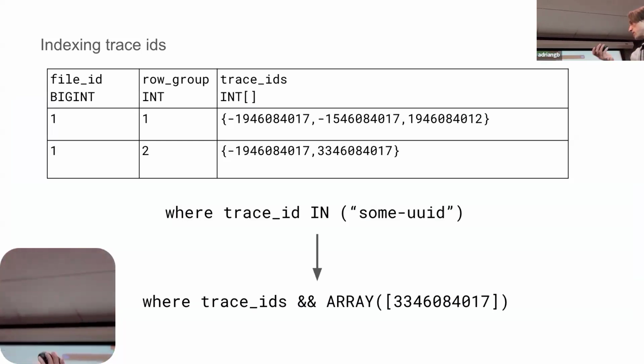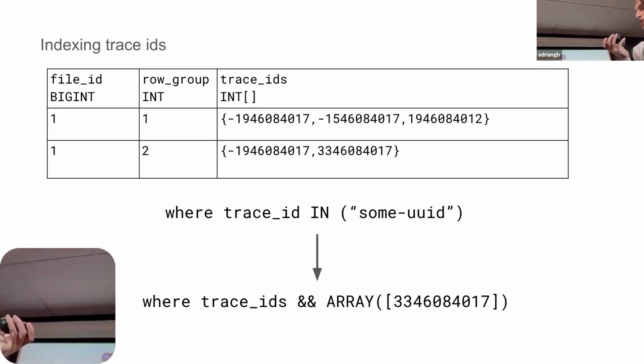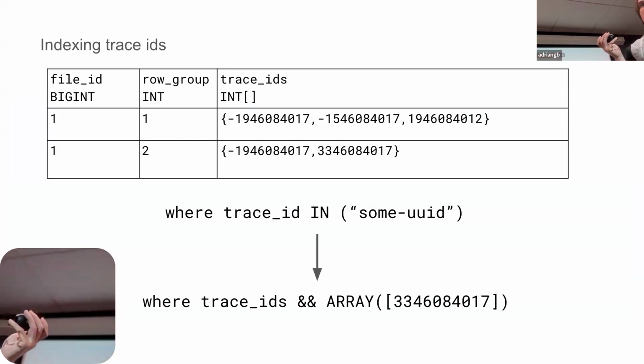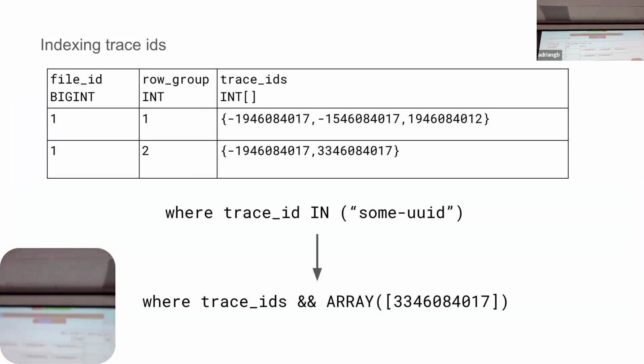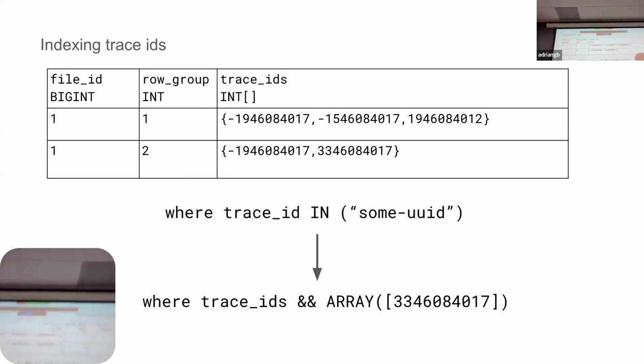So what we ended up doing with these is we put them in our Postgres table. But we didn't just chuck them in there. We store them as a small integer, a 4-byte integer, and we do that by hashing them and then truncating the result such that we can take this 128-bit thing and compress it into 4 bytes. And then we put it in an array, and now we can query it as an array in Postgres with an array overlap.